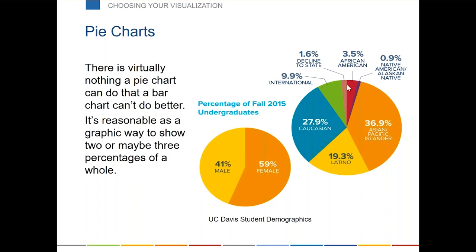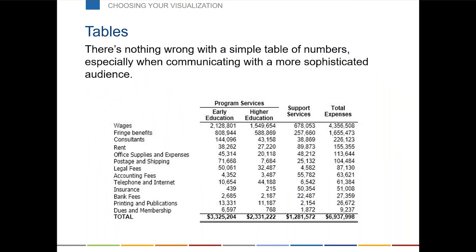Nothing is wrong with a table of numbers — I think they're often underused. People go to something fancier when in a lot of cases a table would be simpler. If there were only three rows, that would be a good circumstance where even an external report might be better served by a table than a graph, just because you've got numbers that aren't easy to represent graphically but are easy to conceptualize. This is a budget, obviously. There's a reason budgets are shown in tables and not graphs — it's much easier to scan and understand the aggregate when there are a lot of numbers.